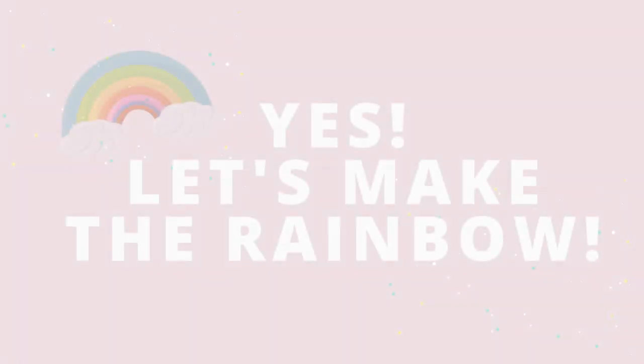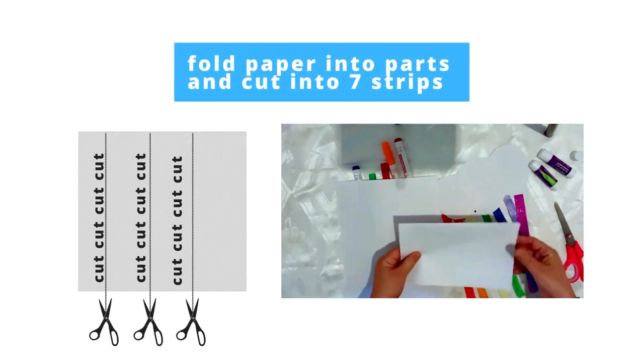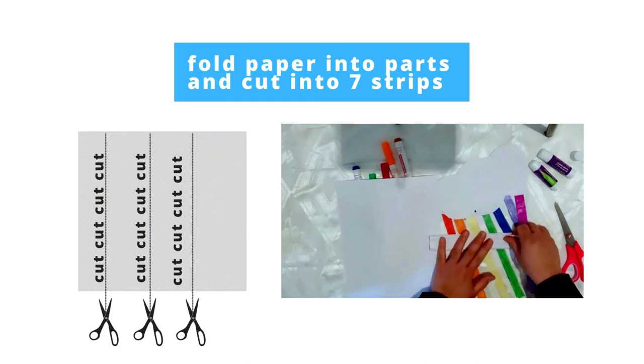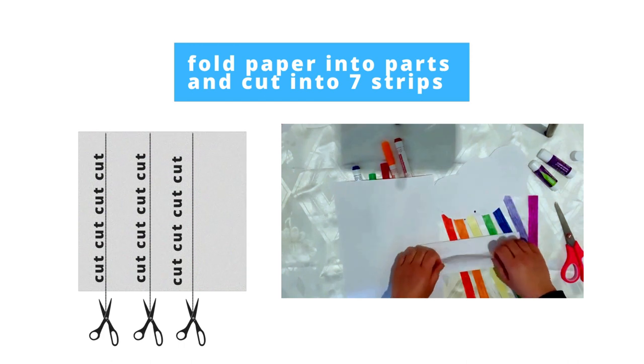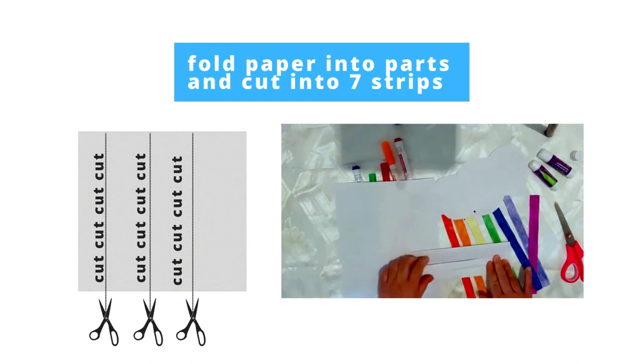And do you know what happened? God sent a rainbow. Yes, a rainbow. A rainbow that was in the sky. And God promised with this rainbow that he will never flood the earth again. Never.